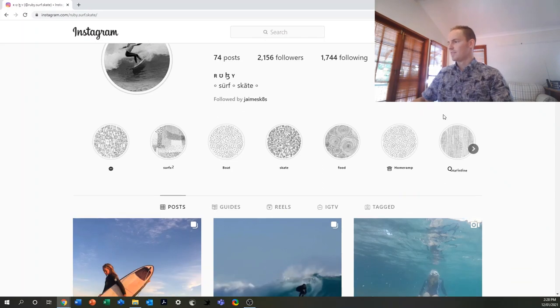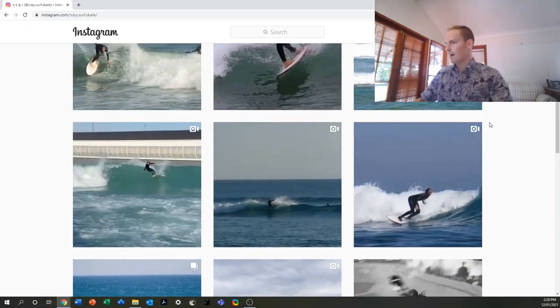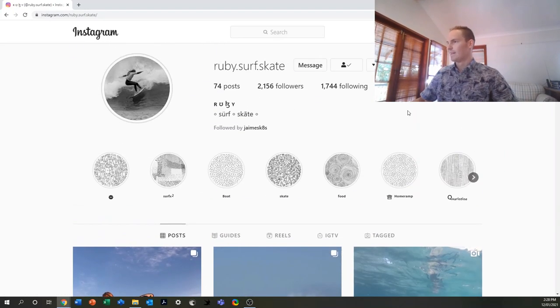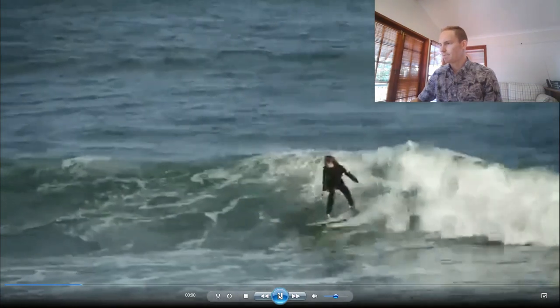There she is, she's just this little ripper. One of a couple of micro groms who follow Hatchos Shapes. Not micro grom, she's like a full size grom. What am I talking about? But absolutely freaking ripping. These guys shred. Her and her group of friends, just so awesome. It's like a little backside beachy.